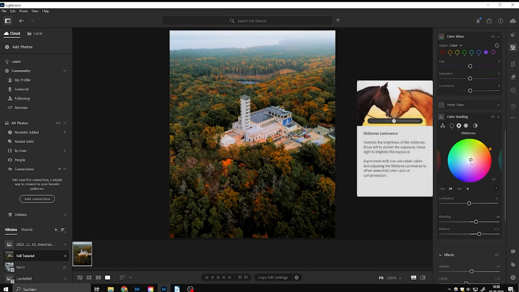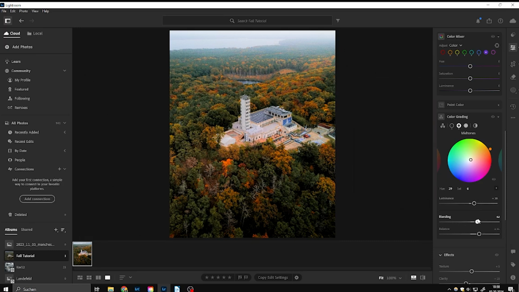Just a tiny, tiny bit. Let's see. Yes, that's it. And I'm gonna just leave the highlights as is.